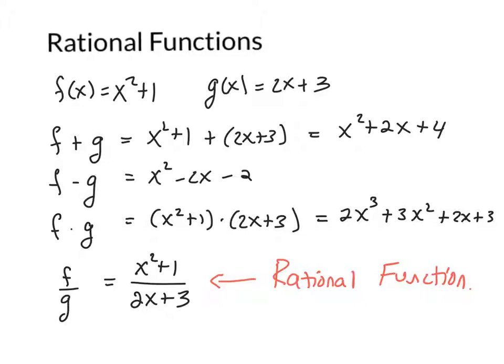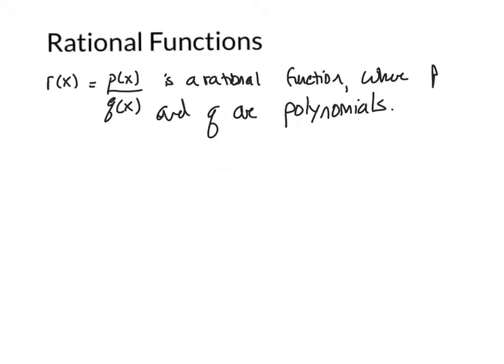Okay, so what I'm going to do is I'm going to pause here for a second, and I'm going to bring up a new definition for us. All right, so we are back, and I have a definition written up here. This is a little bit more formal. So we would say that we have a function r of x. It's a rational function if you can write it in the form p of x divided by q of x, where p and q are polynomial functions.